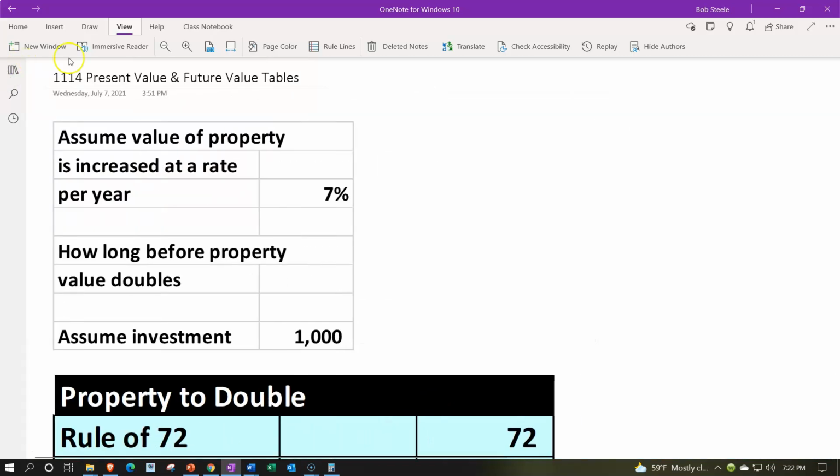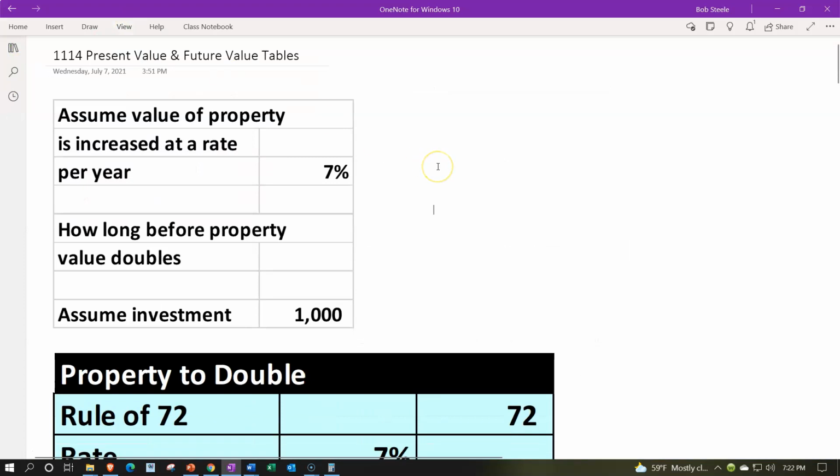Closing the icon, we've got our information up top, calculations down below. We're continuing on with the present value and future value calculations, this time focusing on the calculations in table format. We're going to review what we have done thus far so we can see the different components and ways that we could do the same calculation.